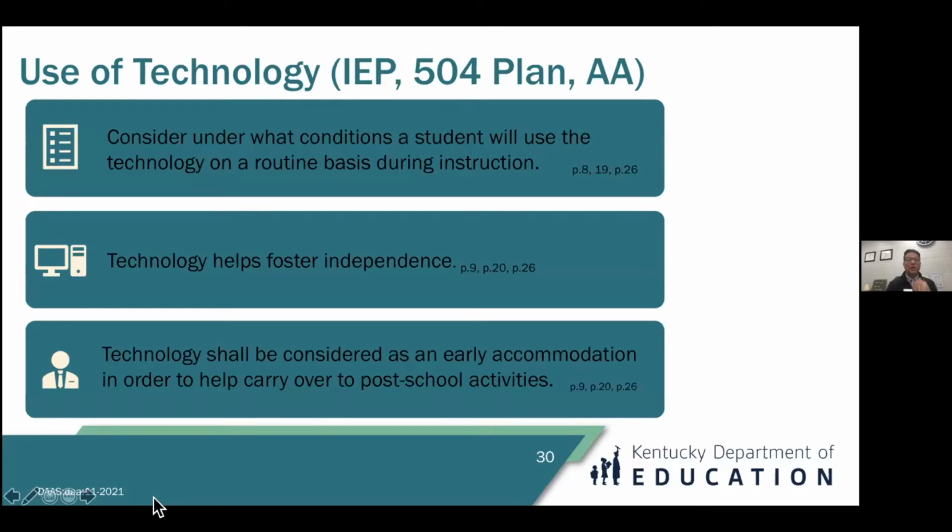And so when we look at the use of technology, we consider under what conditions a student will use the technology on a routine basis during instruction. Technology helps to foster independence. If we can use technology instead of a human, it's very appropriate to do so, because that human's not going to travel with us. Technology shall be considered as an early accommodation in order to help carry over to post-school activities.